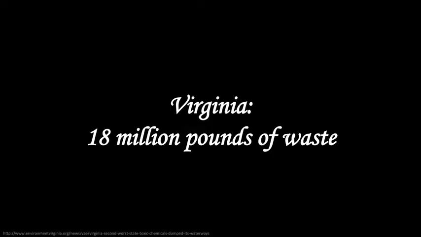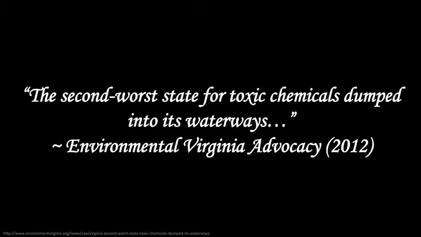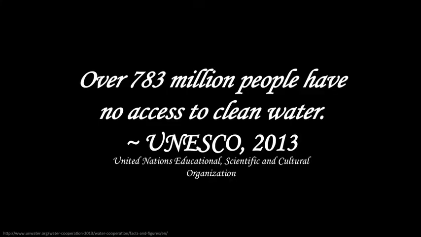Living in Virginia, I've always been surrounded by water pollution. Virginia alone dumps 18 million pounds of waste into its waterways every year, making us the second worst state for toxic chemicals dumped into its waterways. This being so, I've always been surrounded by water pollution, but I have never let it rule my life. Not many people can say that. Over 783 million people do not have access to clean water. How can this be? Well, the main problem is water pollution.